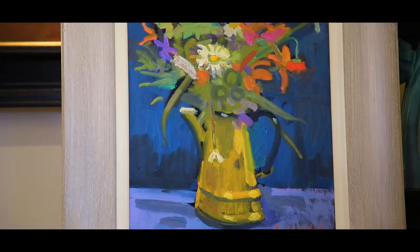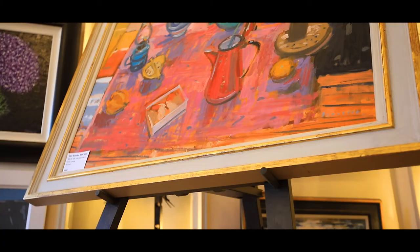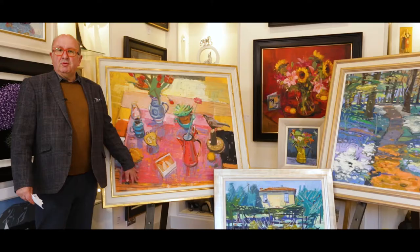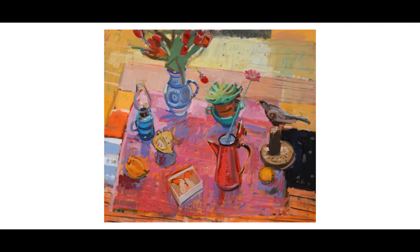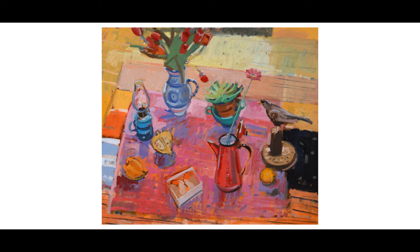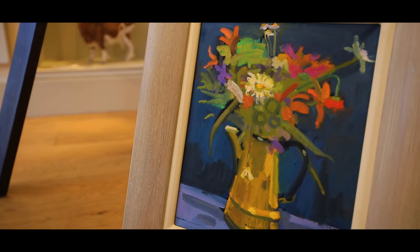There's a nice little still life there, and of course here we have what I would call a classic Schouler. I've seen these at some of the auctions including one at Ochter House that Gerard Ede organises for Maggie's and JDRF. One of these was under so much demand — I think it went for £23,000 or £25,000 — but the paintings we're selling are all under £10,000. In fact the lovely little small painting there is only about £1,800.